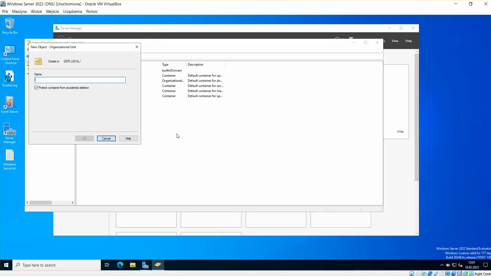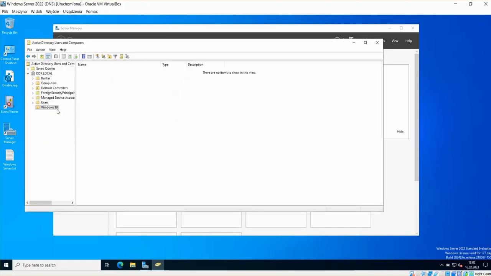So organizational unit, and I'm gonna call it Windows 10. Okay, so everything that comes up here is gonna be then moved to here, or all my Windows computers. If I had additional servers, I would make a server unit and so on and so on.